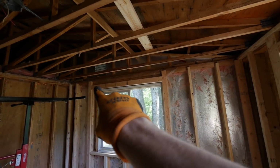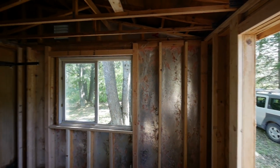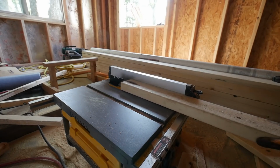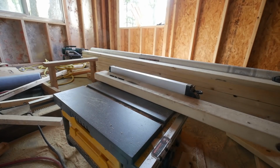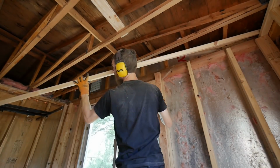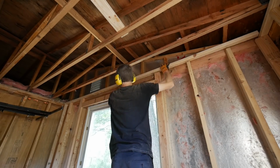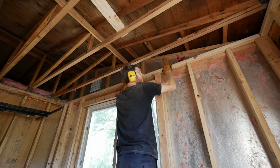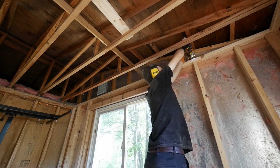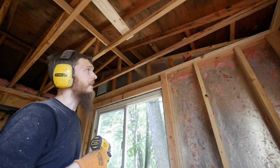Now I just got to put my top piece on there, and I got actually a corner I got to fix over here, but I think I'm almost done. You see one piece missing right there. I'm screwing this one in because I can't get my nail gun in there good.